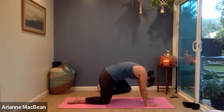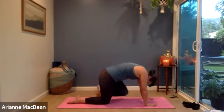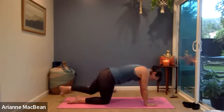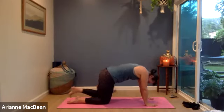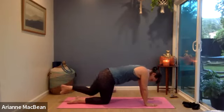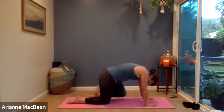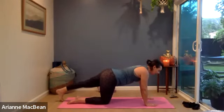Most important with cat-cow though, is the breath. Matching the movement of the breath with the movement of the body. Finding that internal rhythm, like the ocean, waves crashing on the shore. And hold that leg out in 10 little taps with a breath of fire.